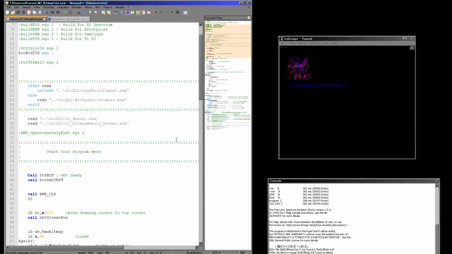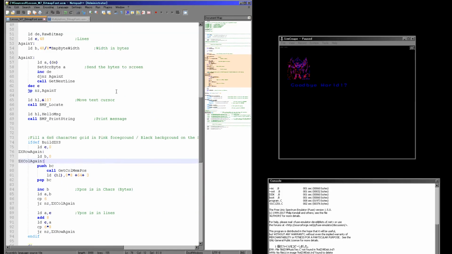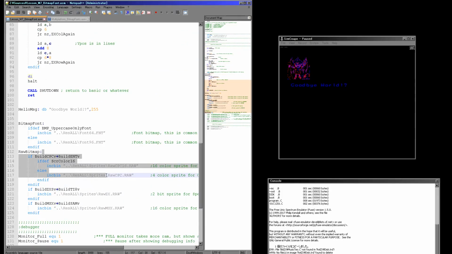Okay, so there we go. This is just the test code to actually show the system functioning. You can see down the bottom we're loading various versions of the bitmap. They'll all be in the sources file. You can see depending on the color depth of the system, and yes, this even does work on the TI-83.